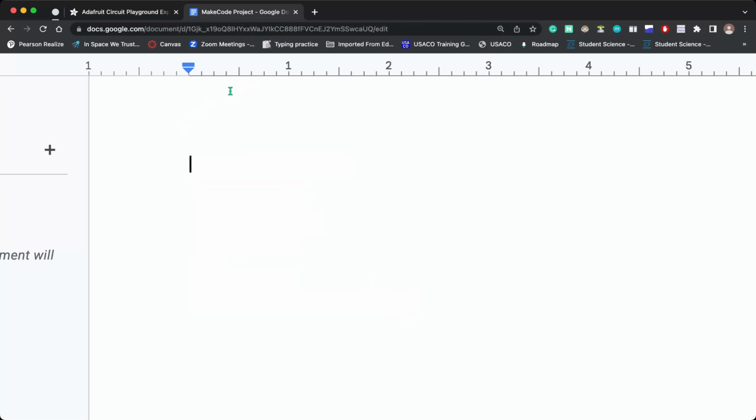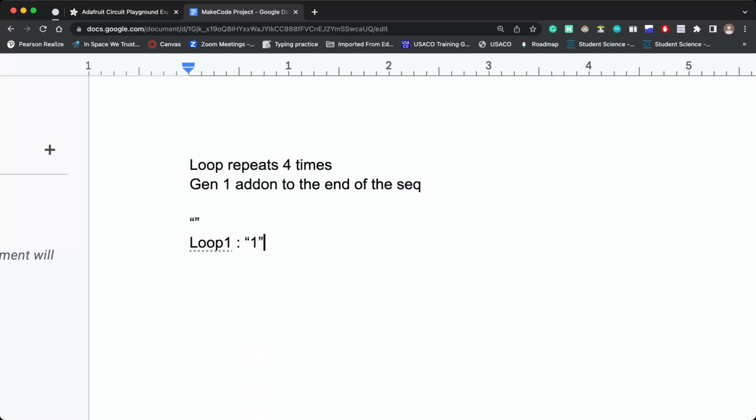So then, how do we get our sequence? We're going to have a loop that repeats, in this case, 4 times. The loop will repeat 4 times, and each time it'll generate 1 add-on to the end of the sequence. So after loop 1, it will be 1 number.